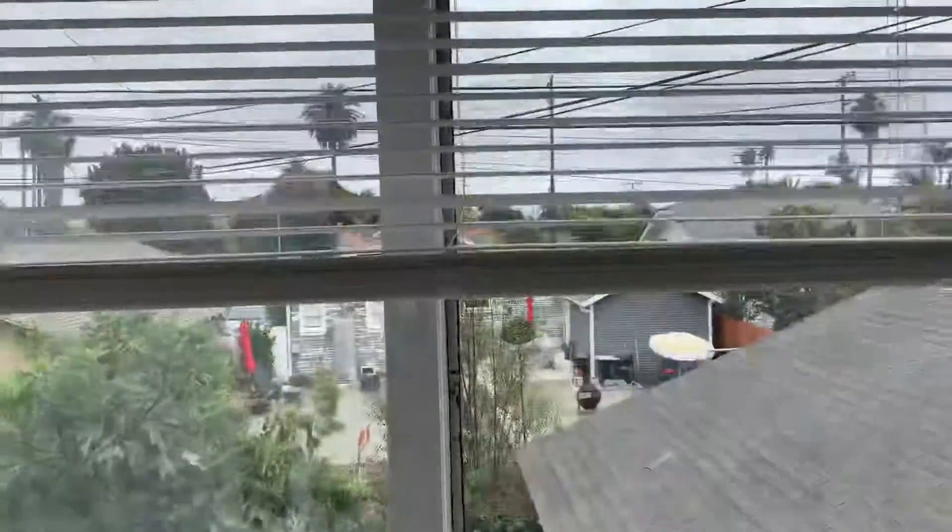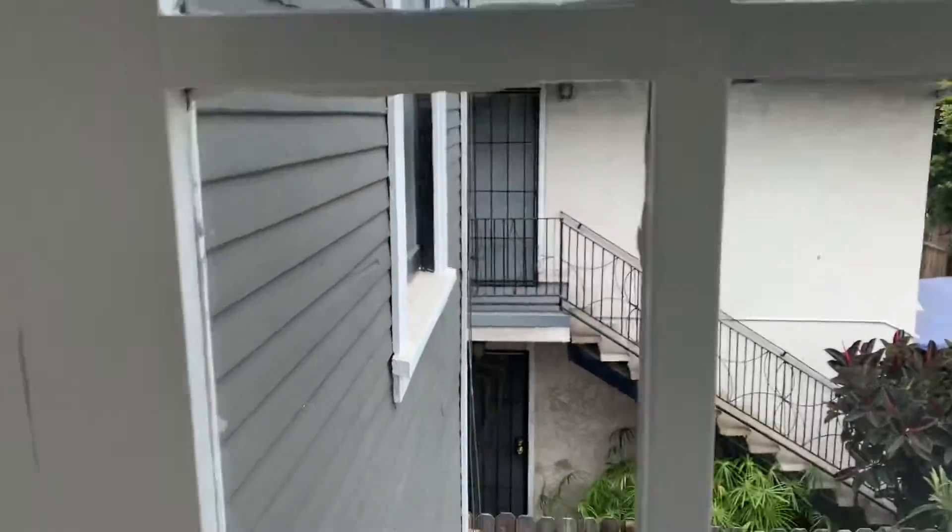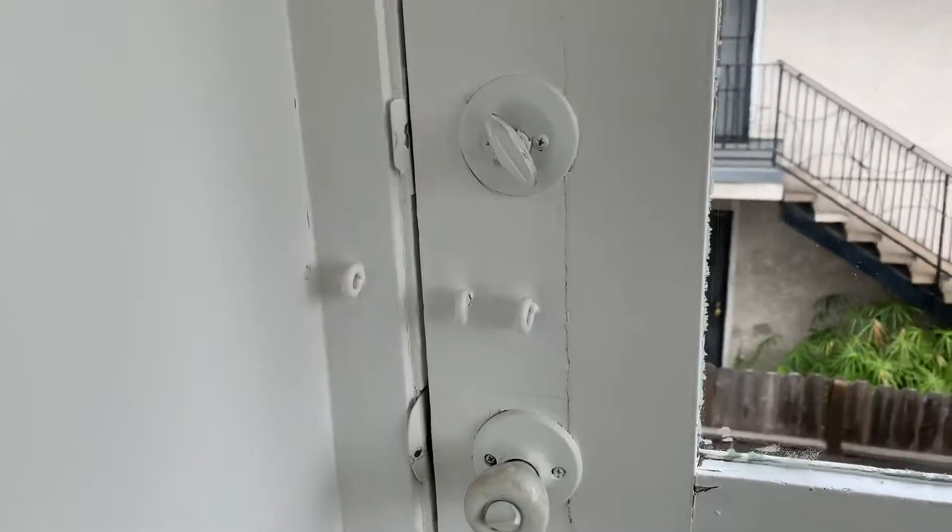This goes back into a pantry or a little desk area where you could look outside with nice views. The nice thing I like is there's another entrance — all the units have a back and front entrance for easy access after parking. This would be an area for your storage of food, the pantry.